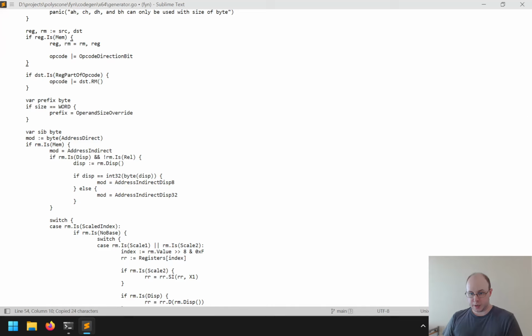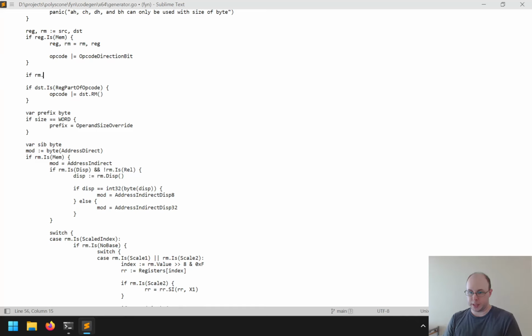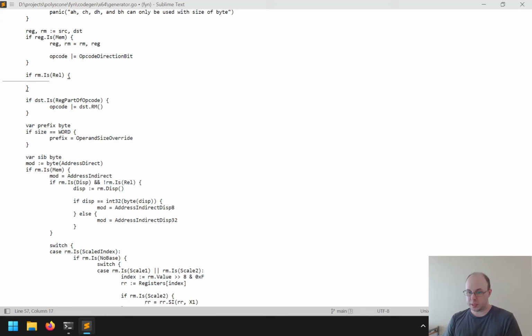Once we know which operand is the RM field, we'll say that if RM is rel, so this will be rip relative, there are two checks to do here actually.